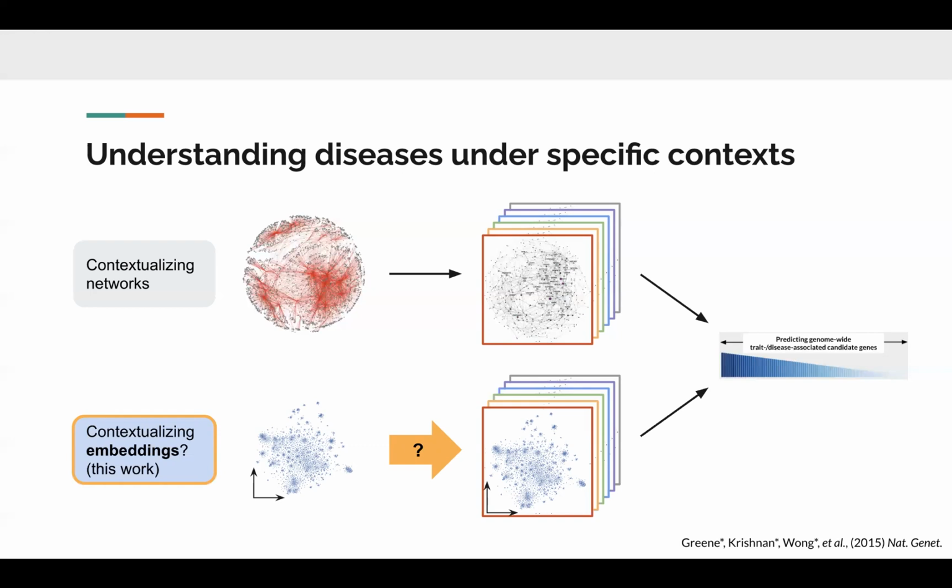Now, one straightforward solution is to directly take the context-specific interaction networks and embed them directly. However, we would like to have a more flexible and general approach that is independent of whether a particular context-specific network is available. We will do so by using a backbone gene interaction network that is context independent and contextualize the embeddings using gene expression profiles that define the context of interest.